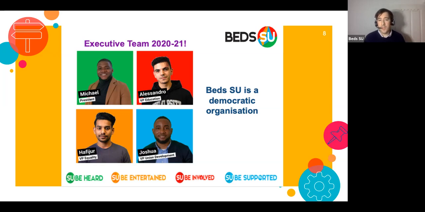You'll hopefully have seen that students are asked to vote on their representatives at a course level. And as you'll be aware, come March, we'll have an election across all of the campuses across the UK that the Bedfordshire has, where students will elect the new elected team who starts next year.